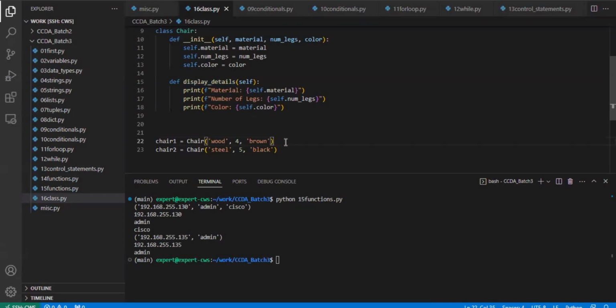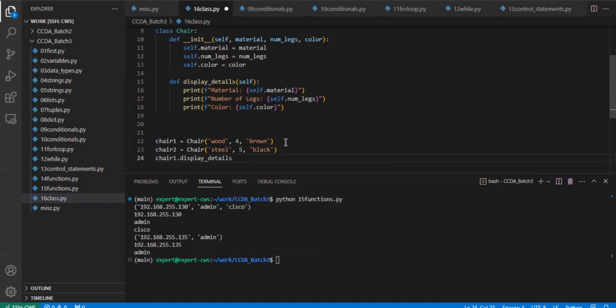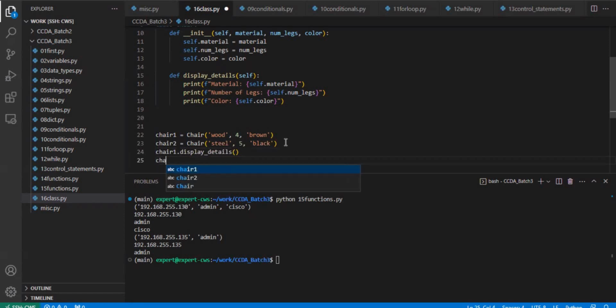Now, how do I do that? I'll say chair1 dot display details, chair2 dot display details.